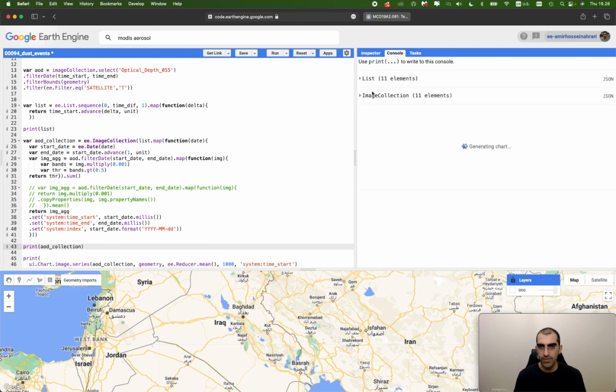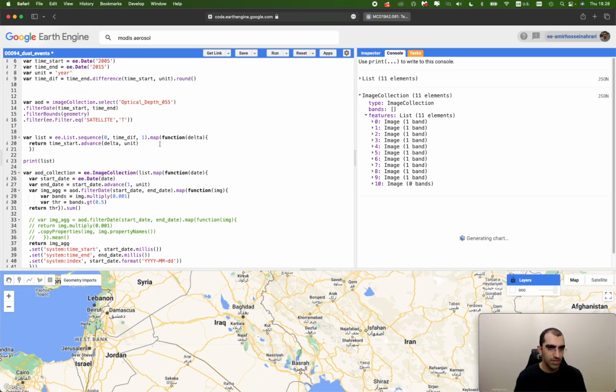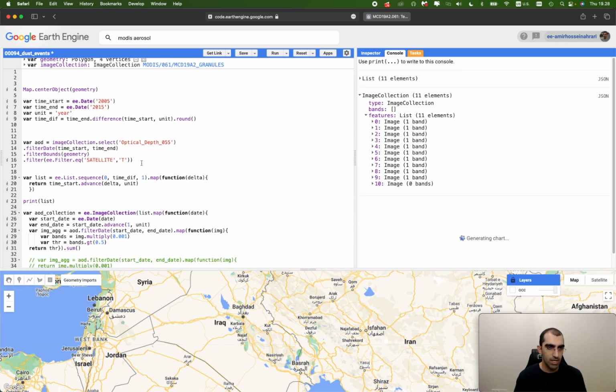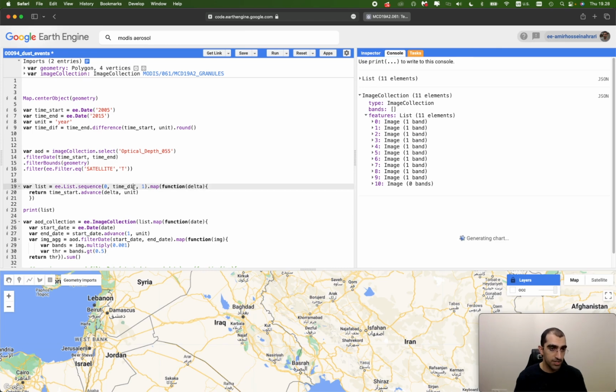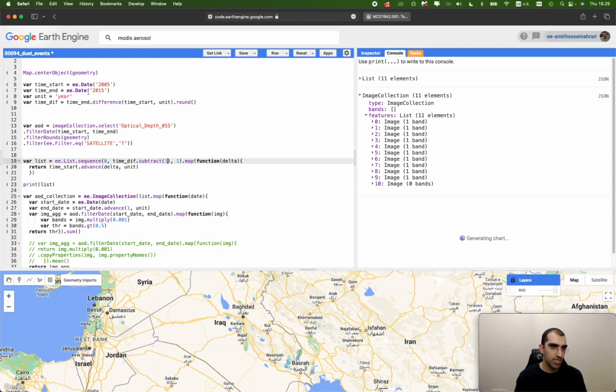Here you can make a print to see how much data you will have in the AOD collection. So 11 elements are available, and each one of them is specified for 1 year. And also if you want to get rid of the zero band at the end, here I made a mistake before. The time difference should be reduced by 1, because when you are using a start date and end date in the collection process, the image collection actually doesn't consider the end date value.